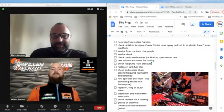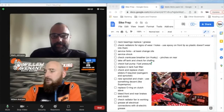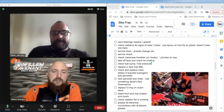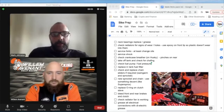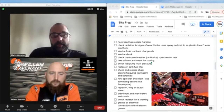But we are back. So, Mr. Mark Johnston, you are back with us, and we were busy with the bike prep, talking about the importance of checking your tank, especially if it's an IMS tank. You were giving a bit of very specialized info there for us. Yeah, so on the IMS tank for KTM and Husqvarna, on the left-hand side, it rubs against the top of the motor. So what we ended up doing is sticking in a piece of conveyor belt rubber, because it's quite nice and hard and thin, just to stop it from chafing through the tank.